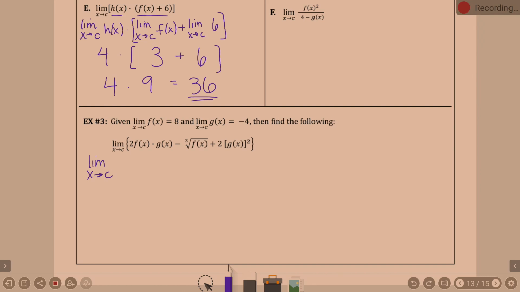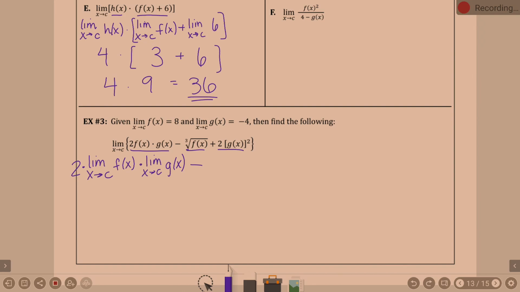Okay. So we've got pieces being multiplied, so the first limit, we've got f times g. Remember, that could be two limits being multiplied, yes? The limit of f has a 2, so we're going to put 2 times the limit of f times the limit of g. And then we've got a minus. Well, it's basically two pieces being subtracted, or actually there's a minus and a plus, right? So now, anytime you've got adding and subtracting within a limit, you can separate it into pieces.